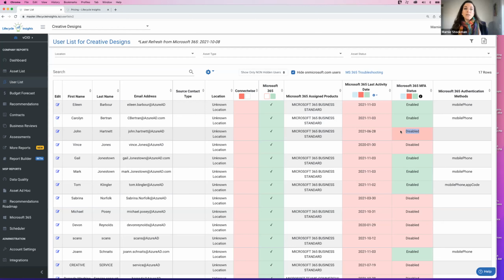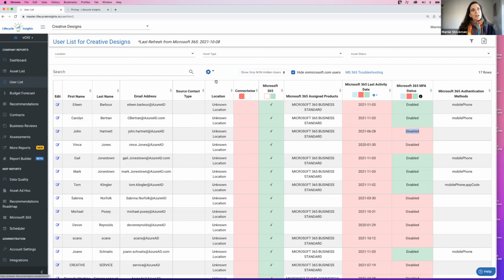And frankly, we see this oftentimes as the very first thing folks do in the platform. They want to get to their clients and say, you've got some security exposure around MFA being disabled. And a lot of the cybersecurity experts say that just activating MFA everywhere gets you 84% of the way through some of the cybersecurity frameworks. So that's a pretty powerful component. This report we see as very popular.